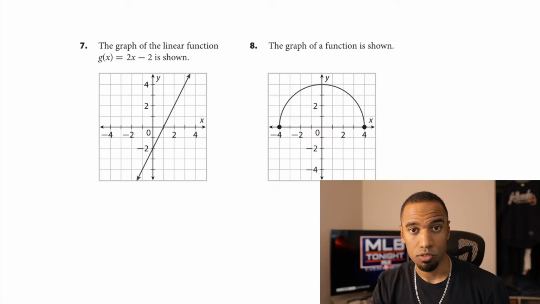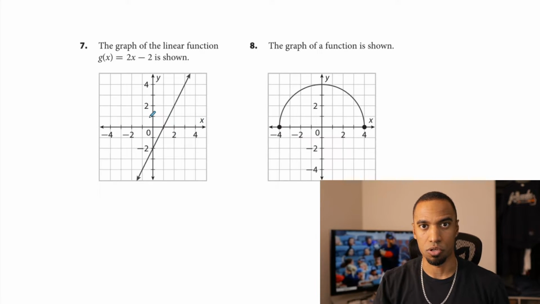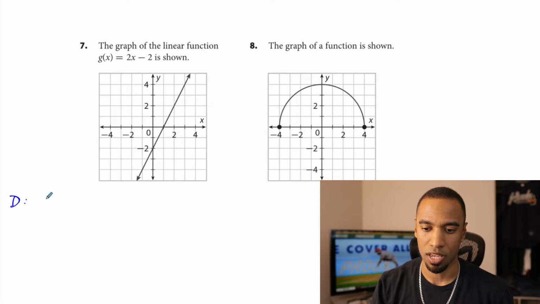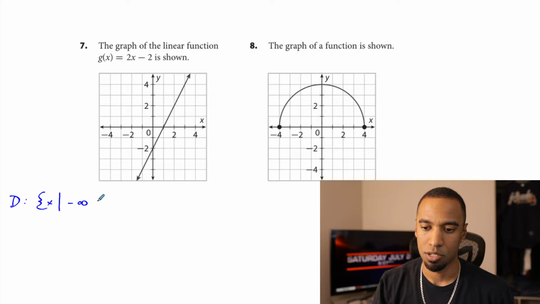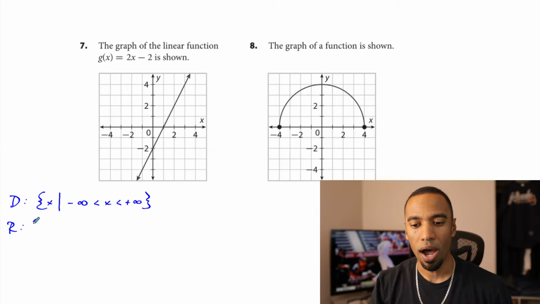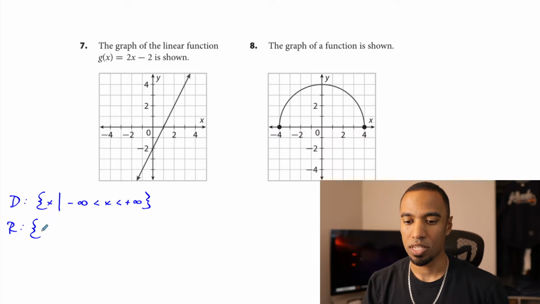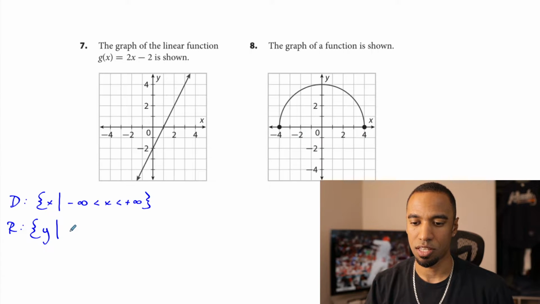We're doing the same stuff, domain range. Now, this thing does go forever left and right. The arrows indicate that there's no stopping point for this one. So as I promised here, this time I'll go from negative to positive infinity on x, just giving you some versatility so you can practice every which one. Y does the same thing though, right? It goes forever up and down. So once again, there's an all real number sense to this one as well.